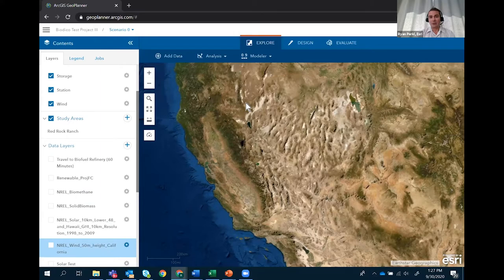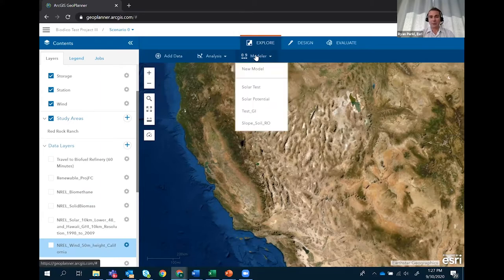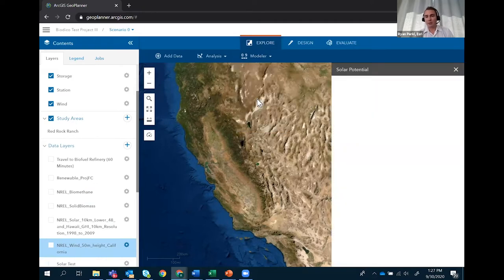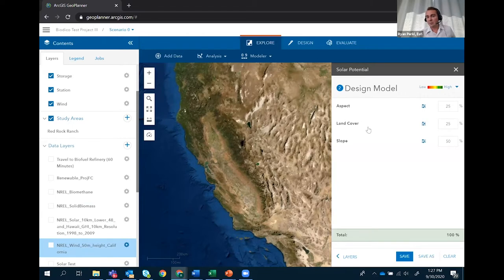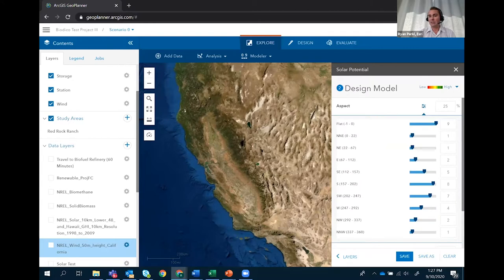Now let's look at that weighted raster overlay model that we were just looking at one moment ago. Here I'm going to come to the modeler. I'm going to go to a solar potential model that I had already started, and I've created a very simple one, right? Solar based on aspect, the land cover conditions, and the slope conditions of a particular location. These are essentially three data layers that I'm assessing in my model. I can expand the individual layer itself, and this is very similar to the user parameterization that Ewan had just illustrated. Here, higher scores relate to greater suitability for my solar conditions.